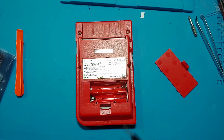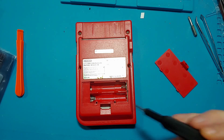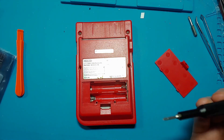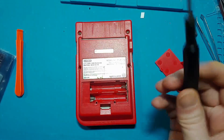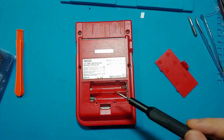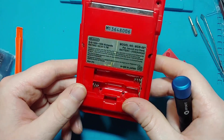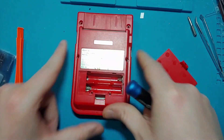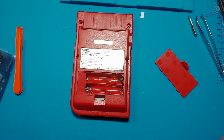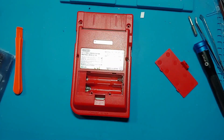We're going to start by taking our Game Boy apart. There are six screws on the outside and then three on the inside. If you don't know how to take a Game Boy apart, look at the screws and then use the same screwdriver that the screw looks like, and unscrew them that way. You can see that I've been in here before because I've forgotten the screws. So if you also forgot the screws — bonus, because that's less work for you to do now. But you're still going to have to go find screws for later if you really want to use this for serious.